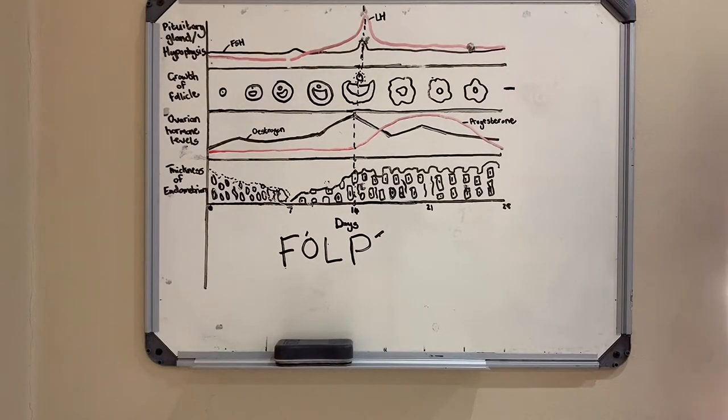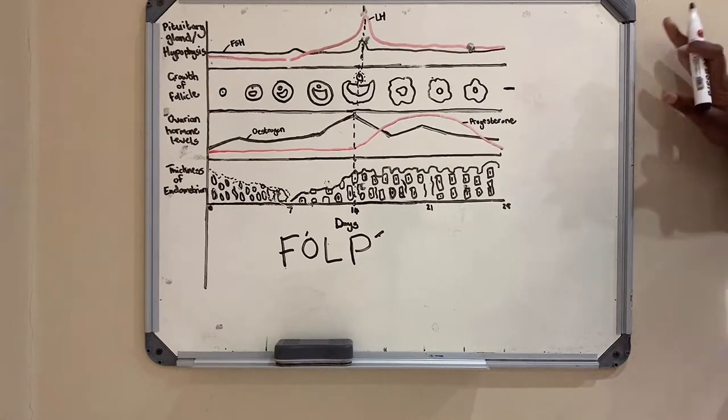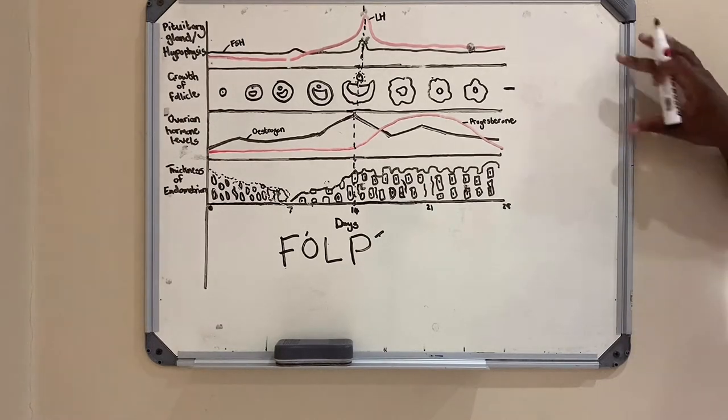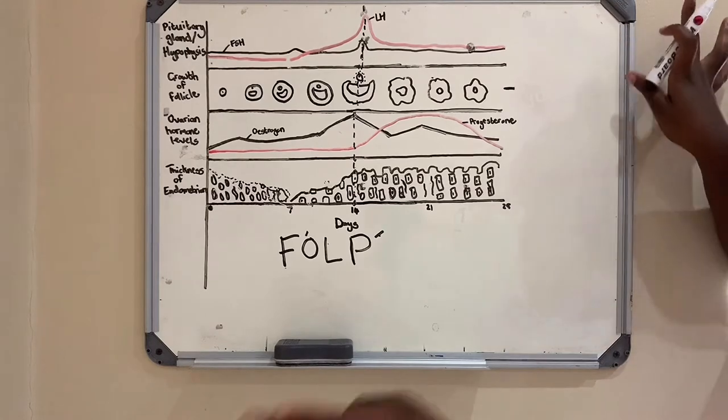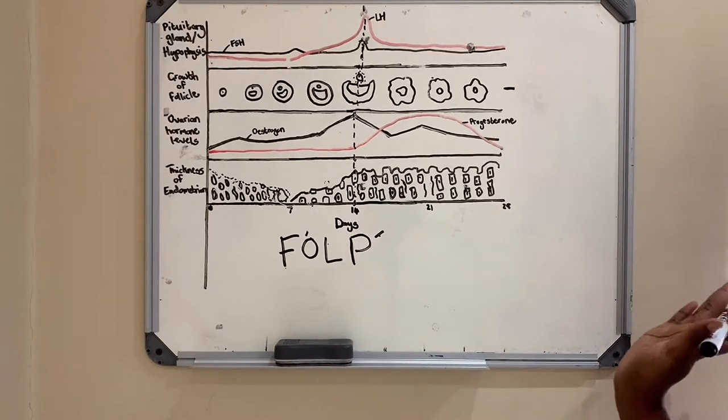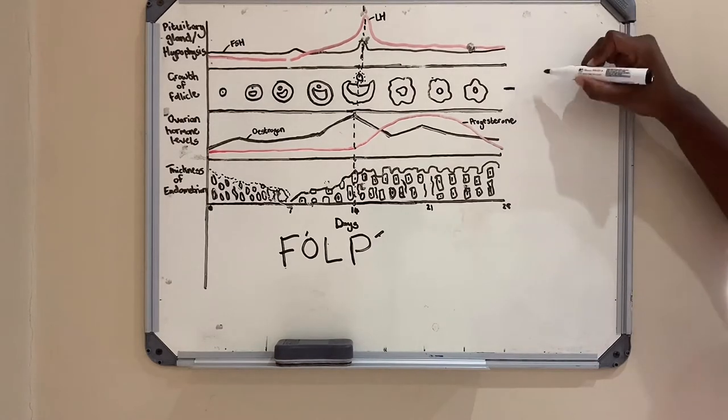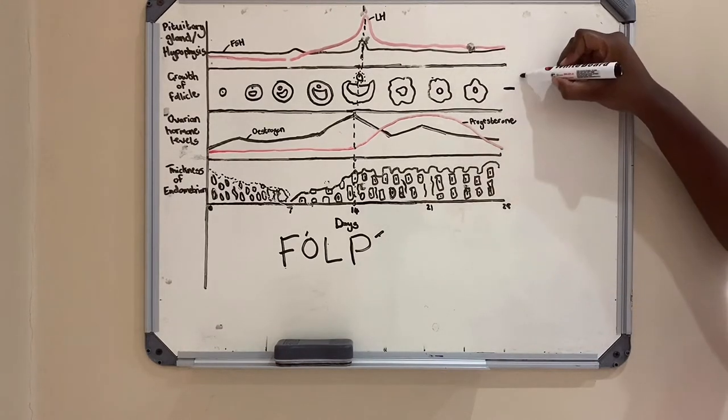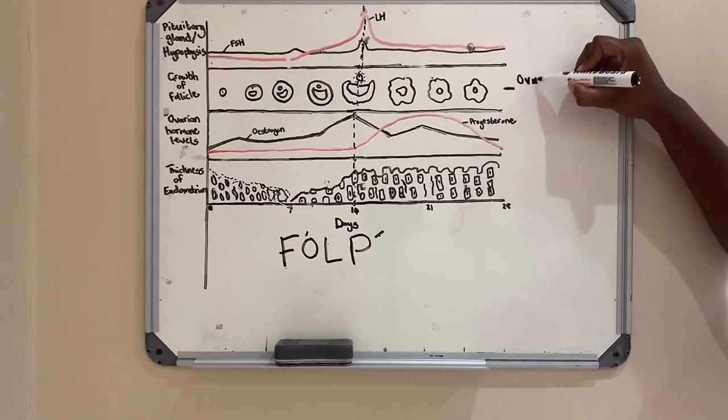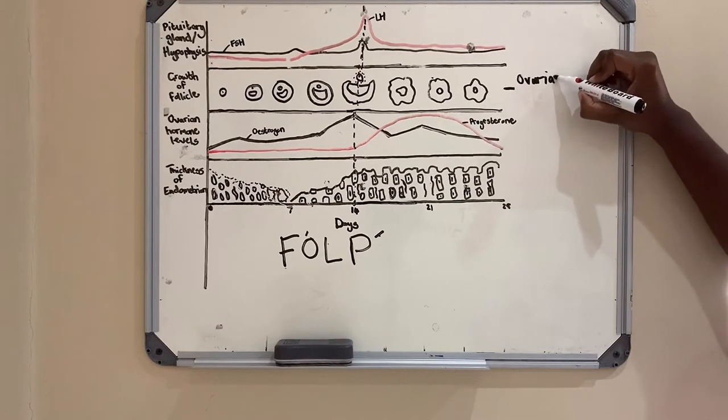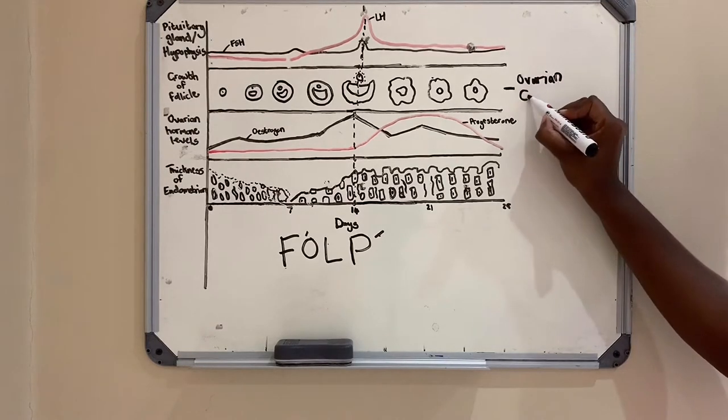I really hope you enjoy it, so let's get to it. What I've drawn out here is the 28-day menstrual cycle, and I'll explain everything in detail as I move along. You need to know that this is the ovarian cycle, and that tells you that it happens in ovaries.